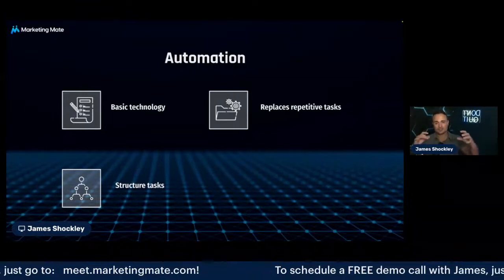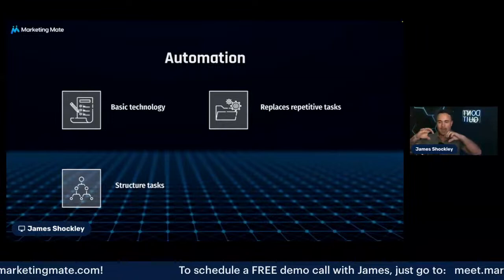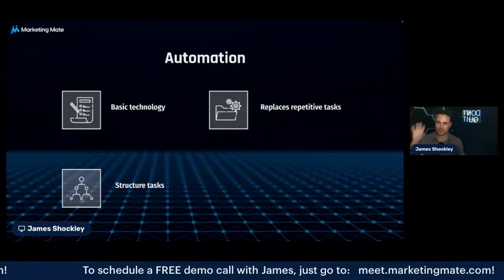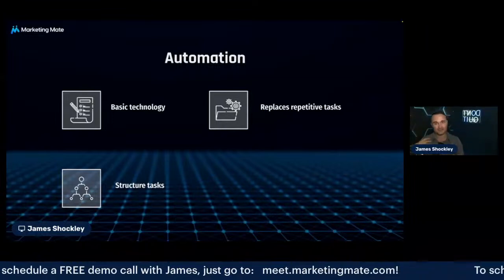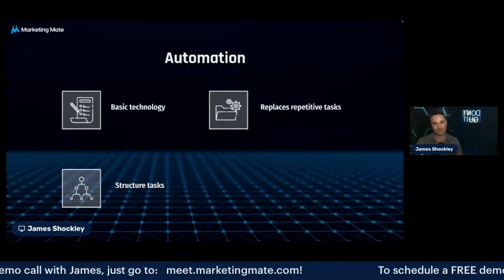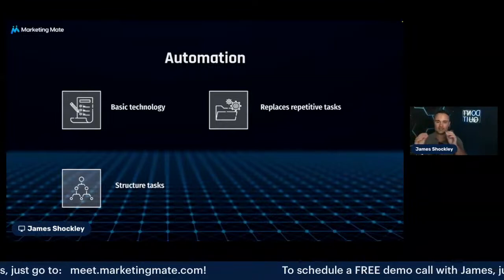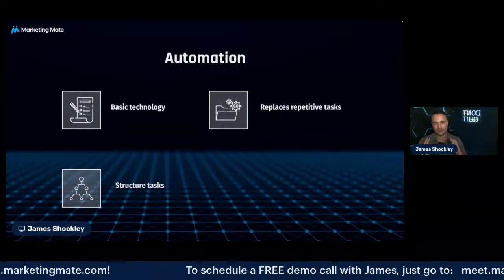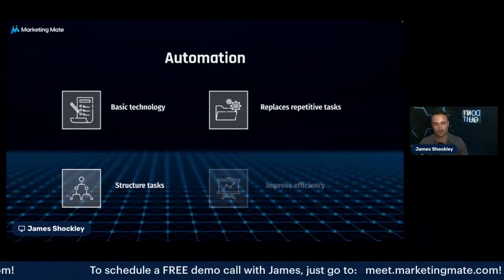Then it's more of a structured task. So you actually need to map it out for the automation, right? If this happens, then this happens. Then this happens, but if this happens, something else happens, right? So you need to give it an exact playbook and direction of where this needs to go.